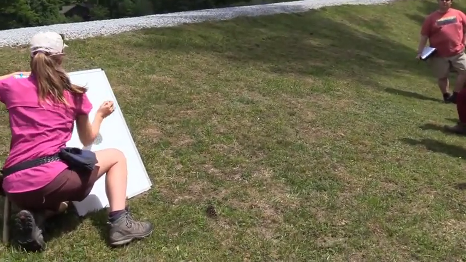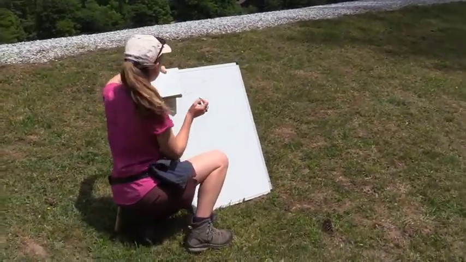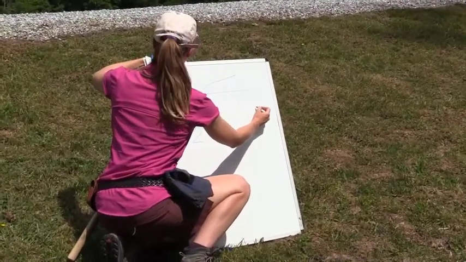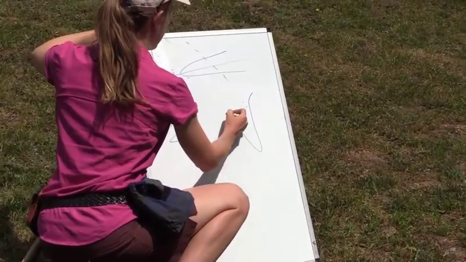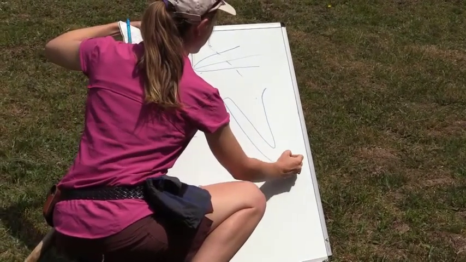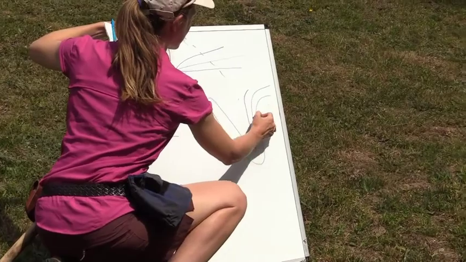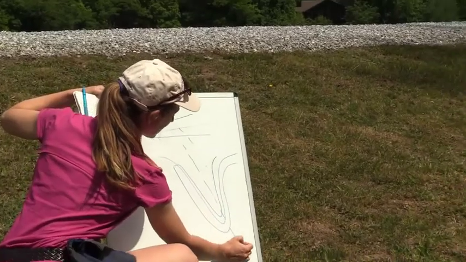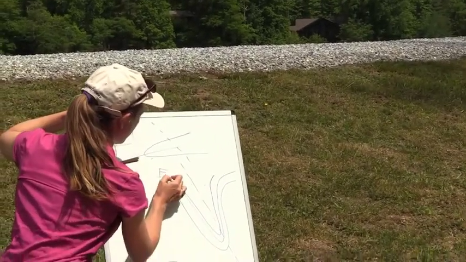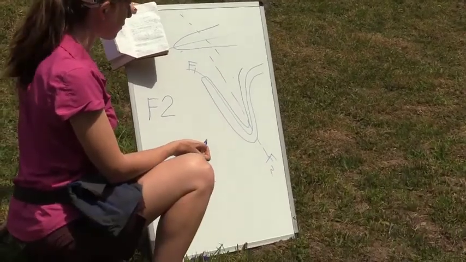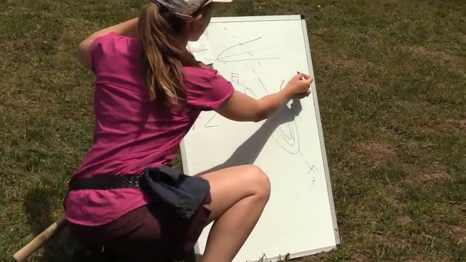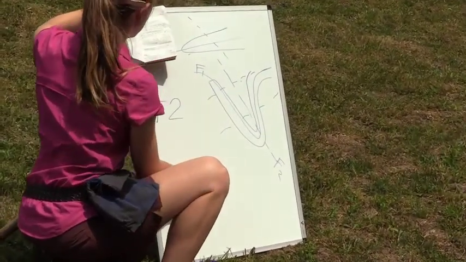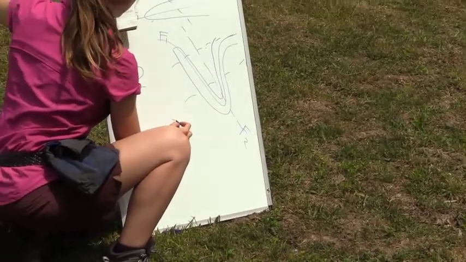So here's our F1 fold with the F1 fold axis. And if I fold this with a new fold axis that's cutting through this way, I would get something that looks like this. Right? So this is the F1 fold axis that has now been bent, and this is the F2 fold axis, right? That has folded the F1 folds. And then the F3 folds, let's say I'm going to make my F3 folds cut across in this general direction. I'll end up with a situation that looks like this.